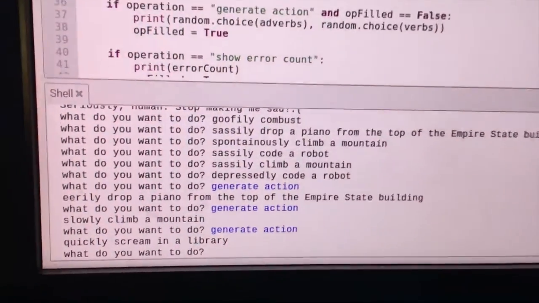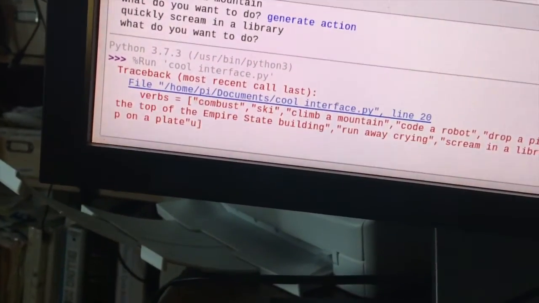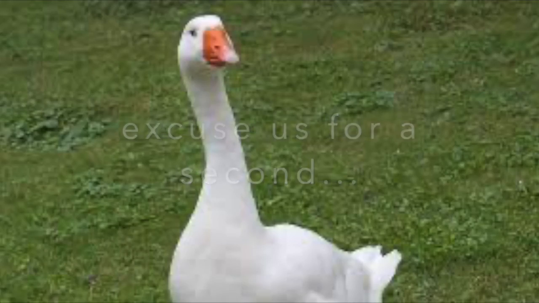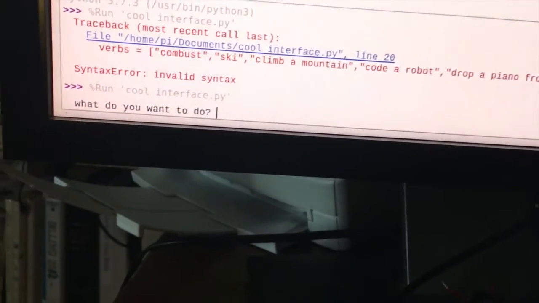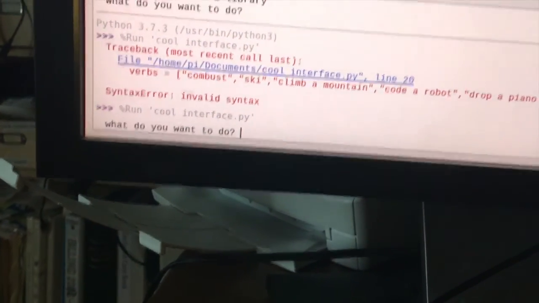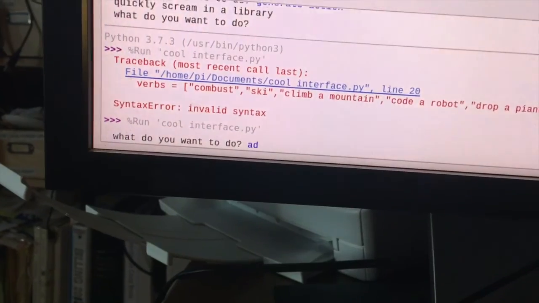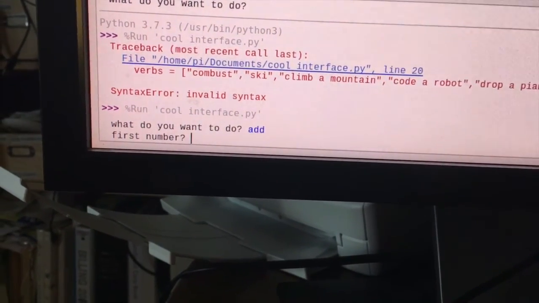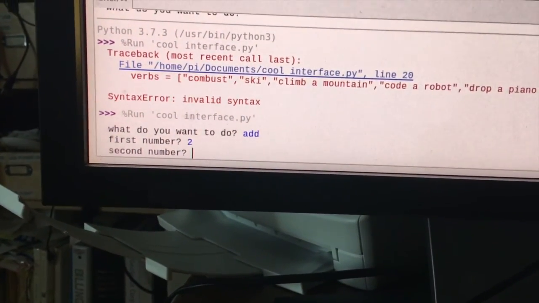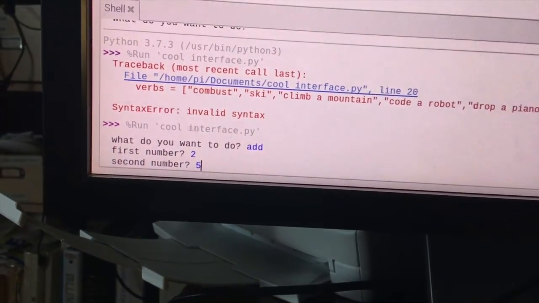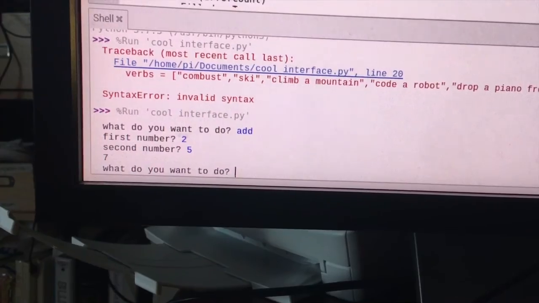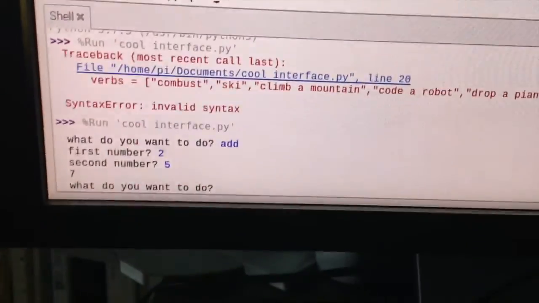Okay, this is kind of awkward. Here's the shell program. I'm going to quickly press run. Wait, what? Okay, there was just a bug there. It's now fixed. So run. Now it says, what do you want to do? We'll start with a basic operation, add. The first number, 2. The second number, 5. I don't know about you, but I think it's going to be 7. Boom. So then it just does it again, and it'll return the loop.